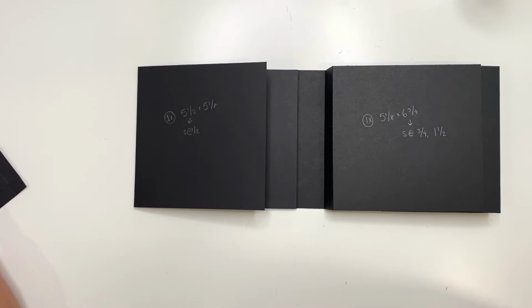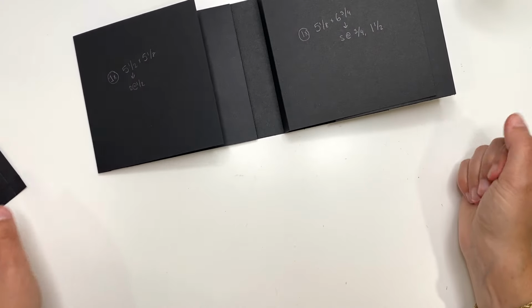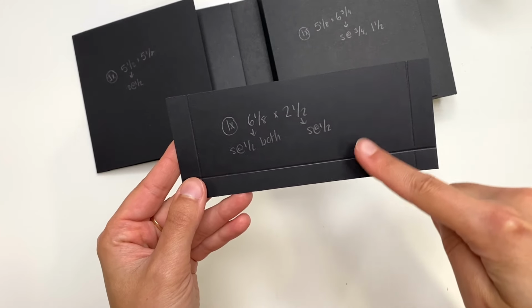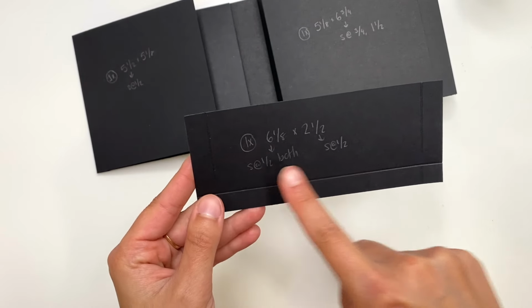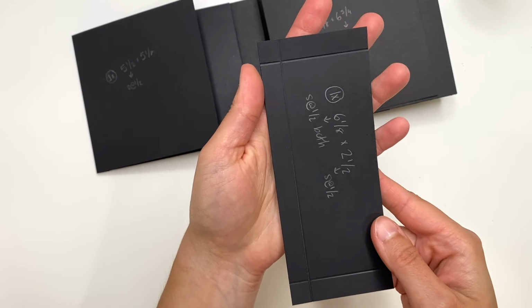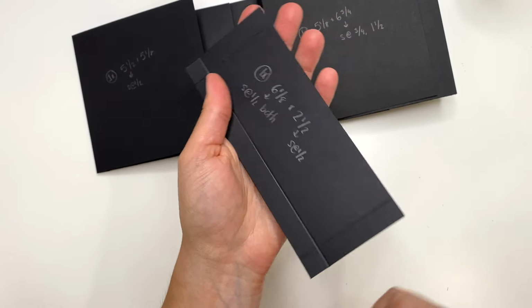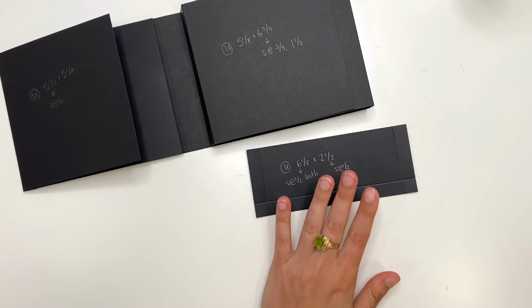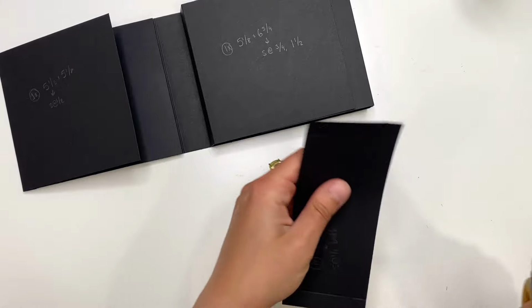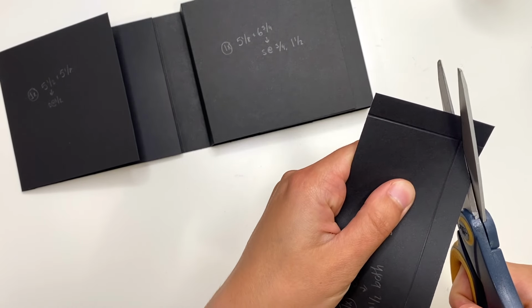And then the next thing you're going to do is cut a piece that measures 6 1/8 by 2 1/2 tall. On the 6 1/8 inch side, you're going to score at 1/2 inch on both sides. And then on the 2 1/2 inch side, you're going to score at 1/2 inch on one side. Go ahead and take some scissors and miter that, because this is a pocket.